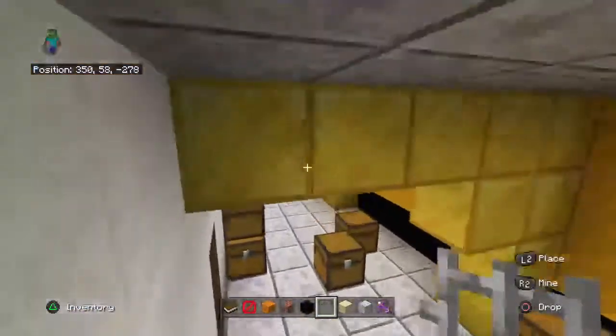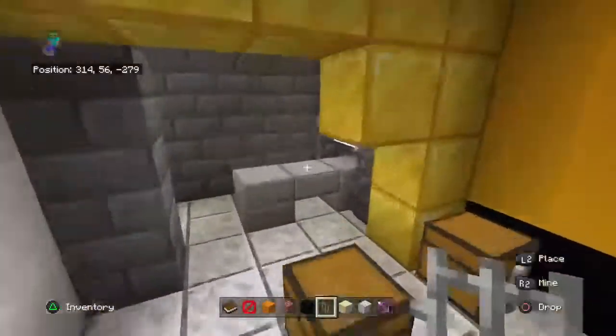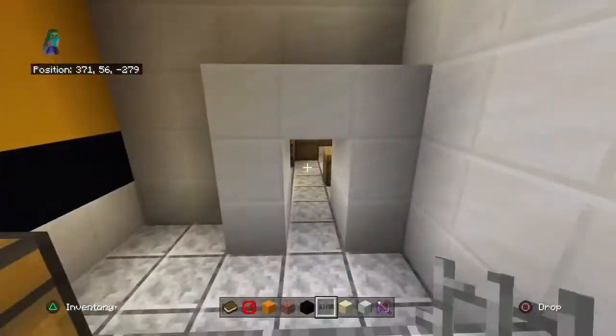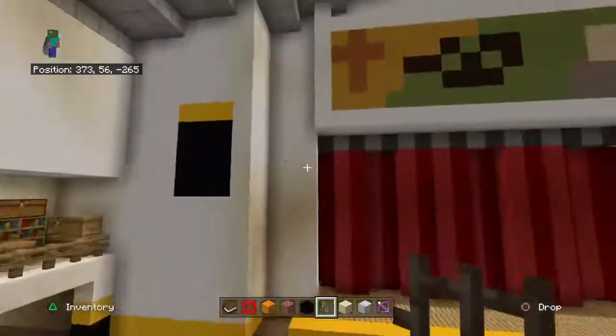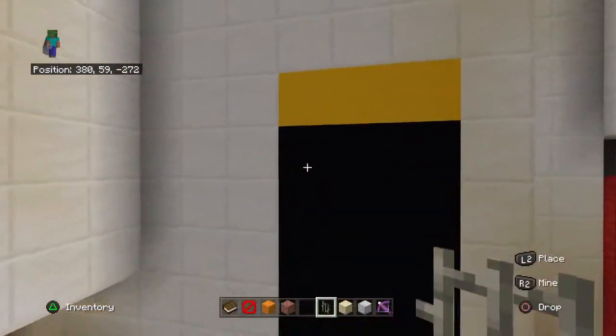So now, the reason why there's a bunch of chests in here is because my sister told me that's basically a storage room. So I was like, oh, fine. I just made it into like a storage room thing. Never actually been this far over. I just thought there's a bunch of garbage, or not garbage, but just whatever up here. Scoreboard, I guess.